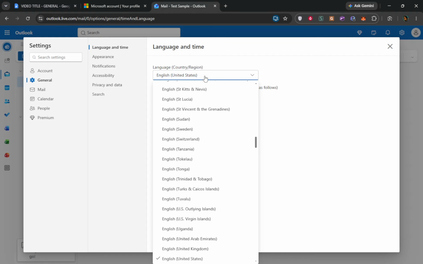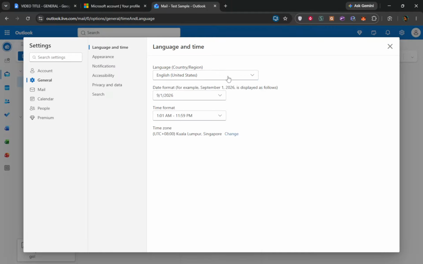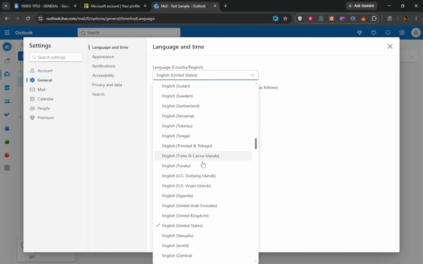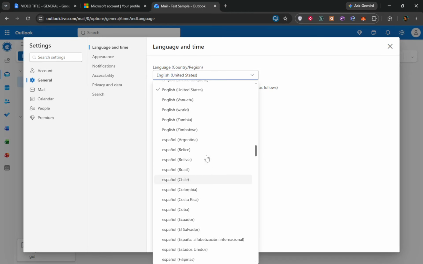After that, choose the language and country/region you want. It is vital to select the correct options to ensure that Outlook displays the information accurately. Once you have made your choices, you will feel more comfortable using Outlook in your preferred language. Finally, click Save. This step confirms your language and regional format changes. You will receive a notification confirming that these adjustments are complete.